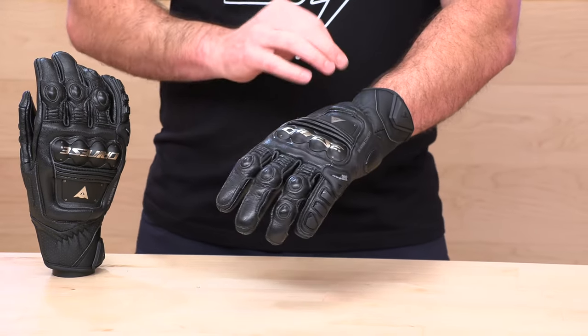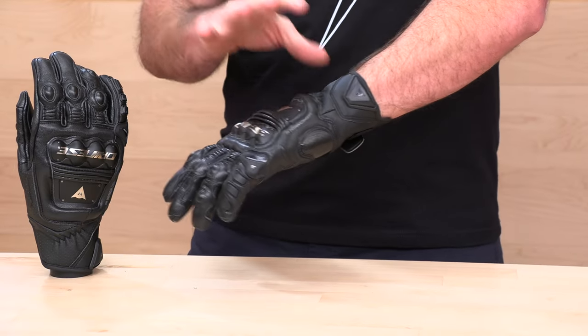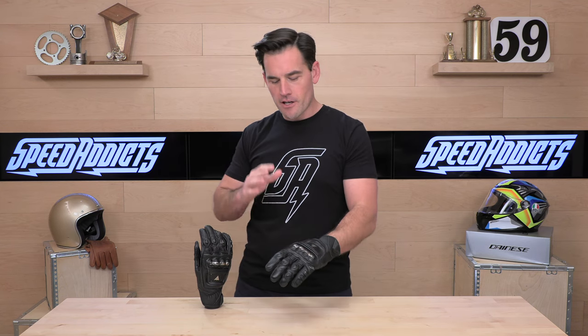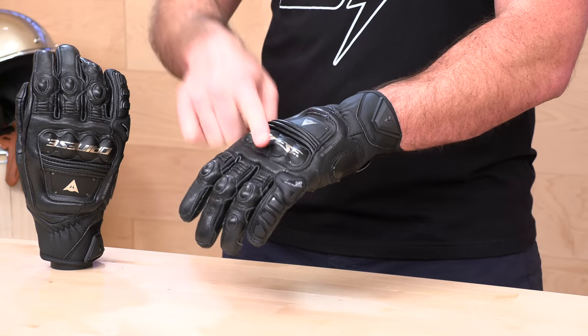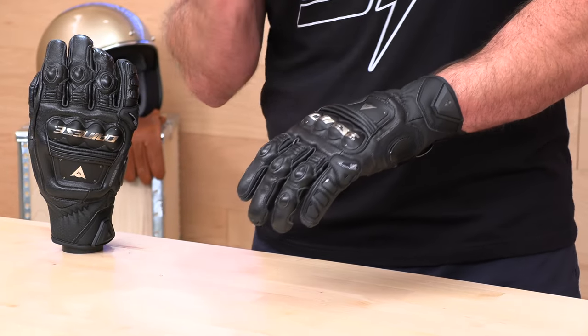Behold, the 4-Stroke — one of the highest-end, big on protection, beautiful-looking, short format. I guess this is kind of a mid-length glove; it's not technically a real short one, but this is packing a lot of protection in that shorter format. This is basically the little brother of the Dainese Steel Pro glove. That's what the 4-Stroke is, and they both have that stainless steel knuckle and hand plate, which makes them unmistakably part of that family. So when it comes to the shorter format gloves, this is the head honcho from Dainese — their best short format glove, and most expensive, coming in at $299.